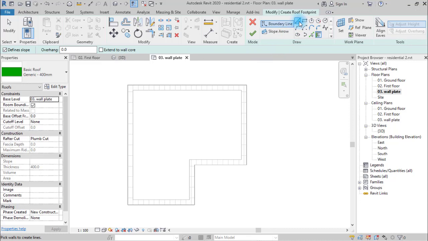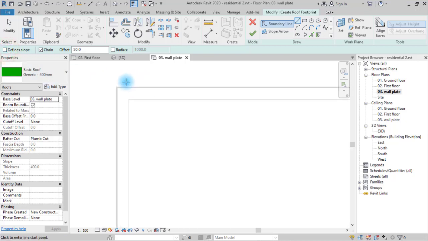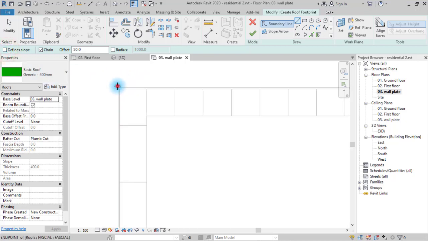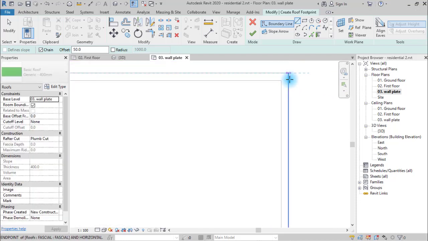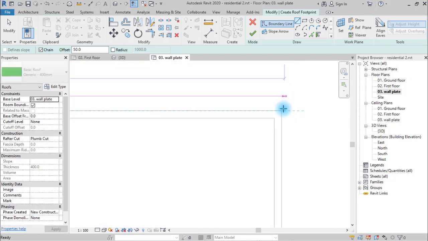But this building is not a simple rectangle, so use our line tool. Our offset will be 50 mm. That's the offset here. We'll turn off this define slope since we are creating a flat roof. Then we pick our lines. We draw our lines at the edges. Make sure you zoom in to see these edges, and once this box comes out, it means that's what was snapped.